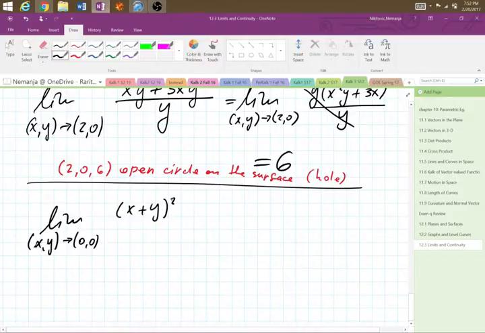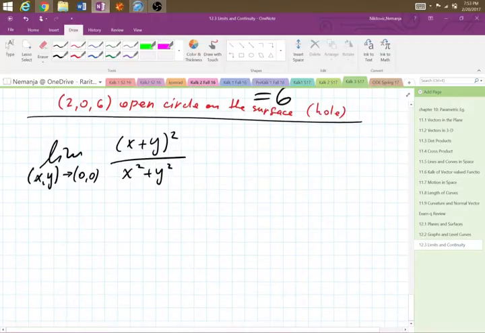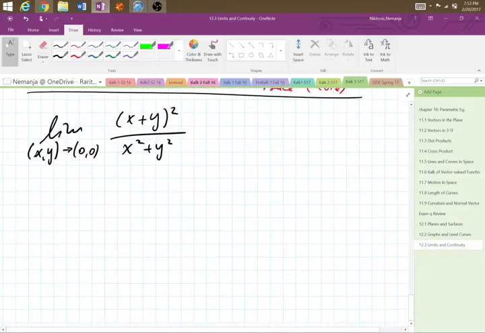Here's the problem. Limit of x plus y squared over x squared plus y squared. Now, guys, the most important part here is not to get discouraged. Keep pounding on the problem until you get it, all right? The first thing you try is to plug in. If you get 0 in denominator, it's bad. Then you try to factor, cancel, rationalize, do something with algebra. If that doesn't work, then you apply the procedure to find 2 different paths that will give you different limits.